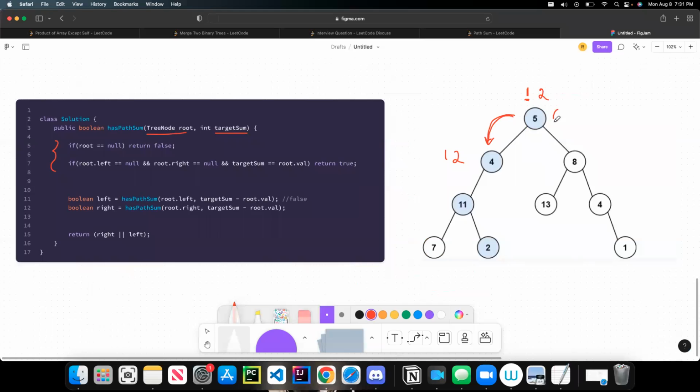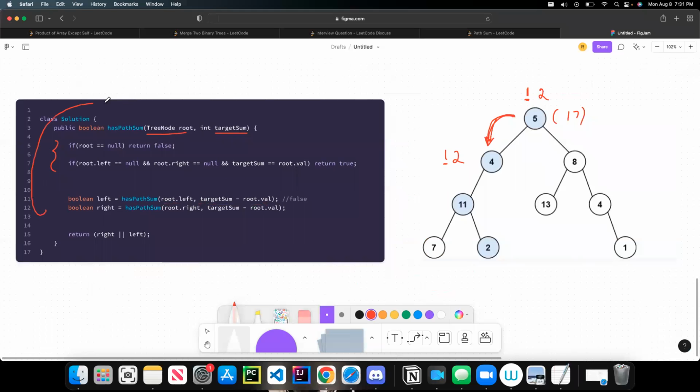So what we do here is we take the target sum minus 5 and we get 17. So 17 is passed in as a value. We've passed in the left and we've passed in the target sum minus 5, so 17 rather than 22. And now it's processing its first step.